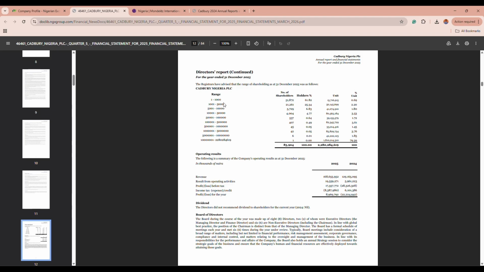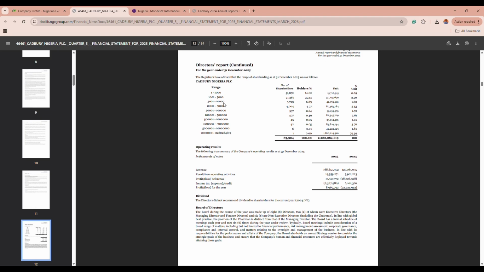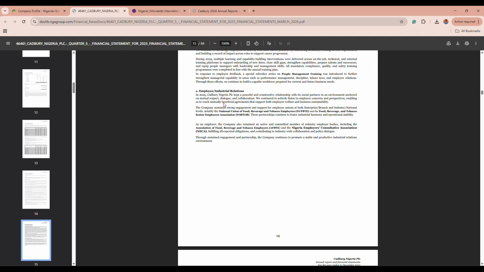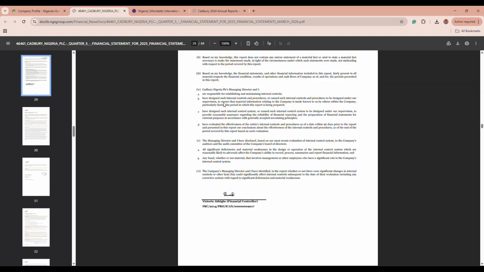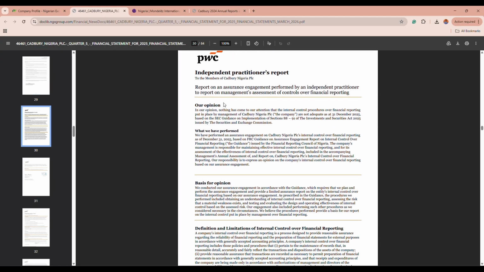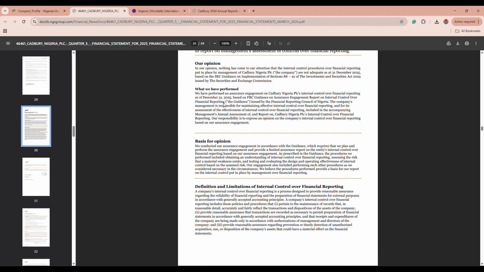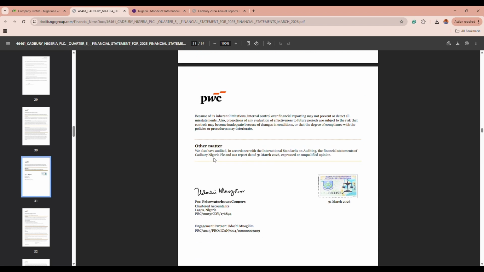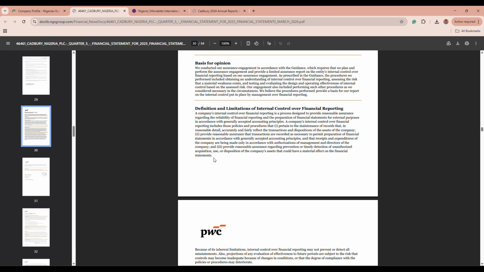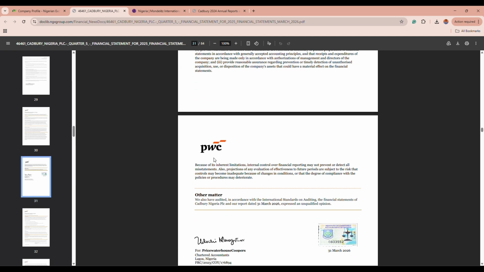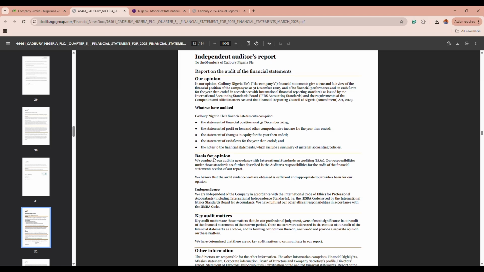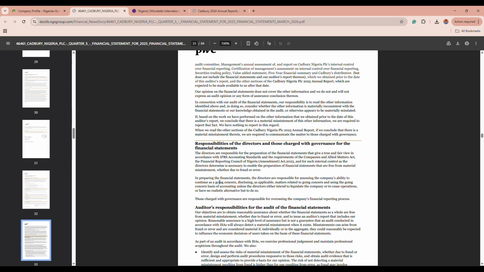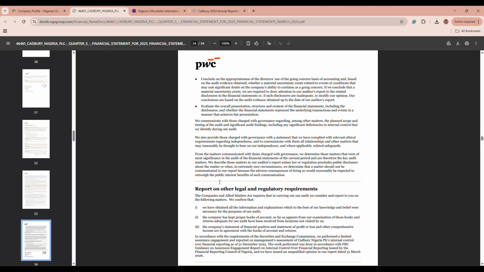I'm trying to scroll down to look at where they talk about the firm. Okay, so this is the directors' report, based on the number of shares that they have and the number of free floats that is basically listed on the NGX. So from here, we have the independent auditor's report, their opinion and the basis for the opinion. If there's any emphasis of matter, you can check that too, which may affect the way you look at the financials, basically. So you can try to read up on that also. Then you have key audit matters here. You have the responsibilities of the auditor.